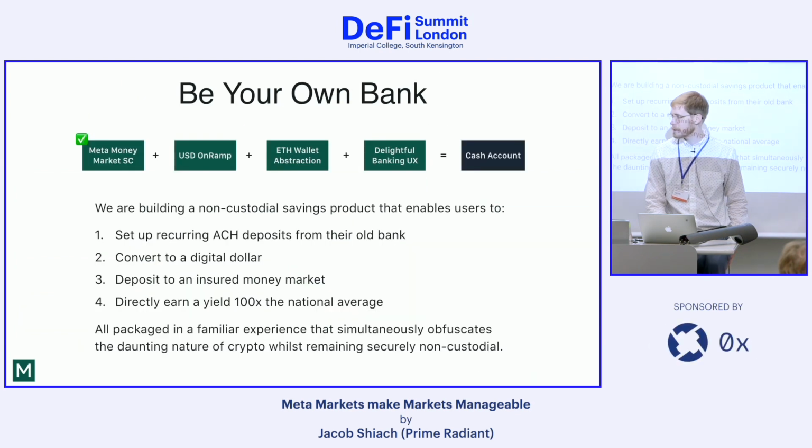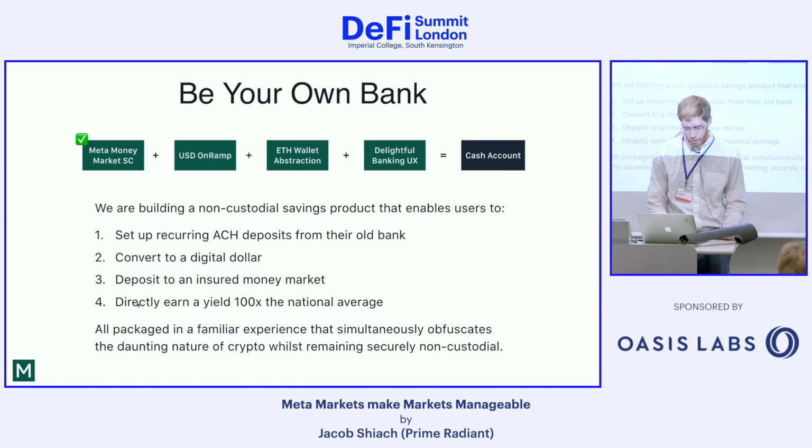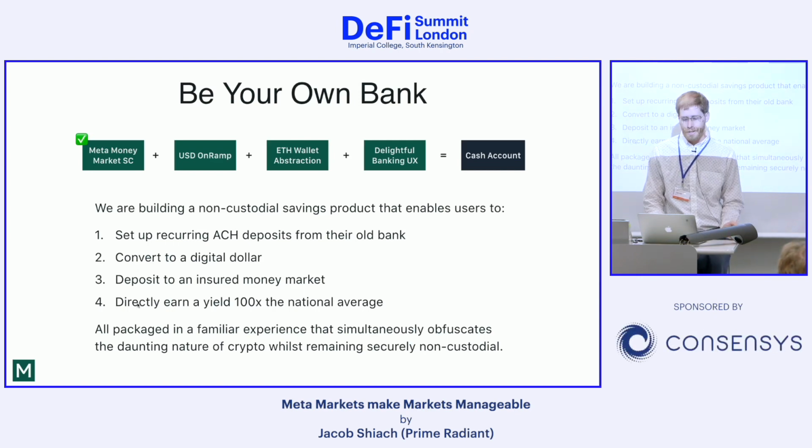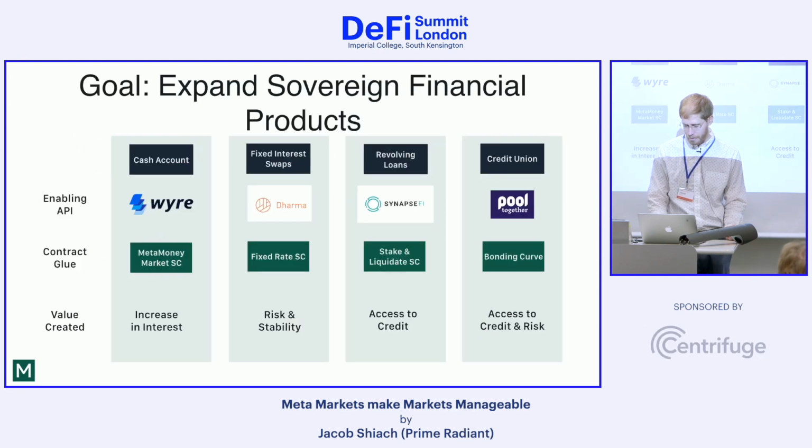Oh yeah. So this is the design of what we're eventually going to build on top of MetaMoney Market, which is a bank, and it's a very simple interface with ACHs into MetaMoney Market. Then you see your balance, over time your balance goes up, and when you want your money, you take it out. We're a huge fan of trying to build the single most boring crypto company out there. So these are just some other ideas.